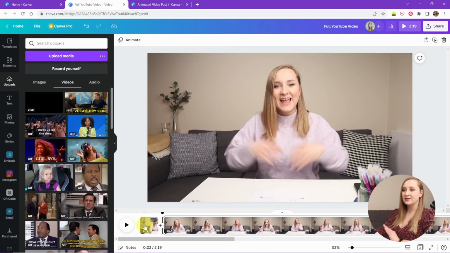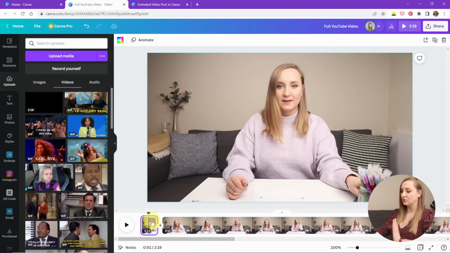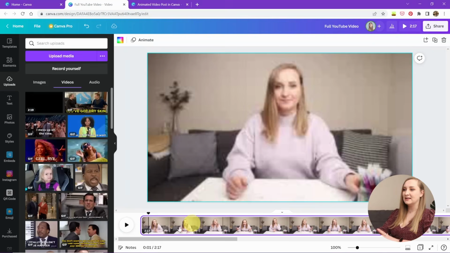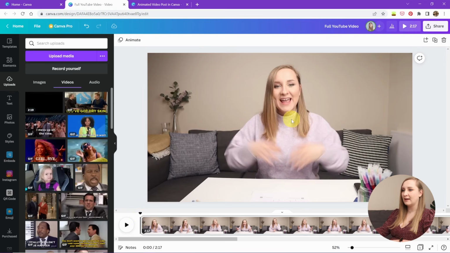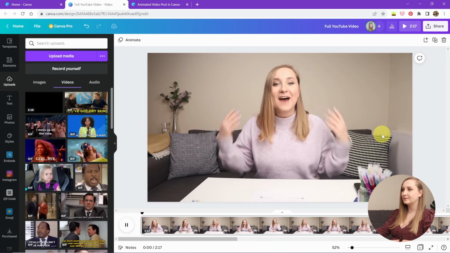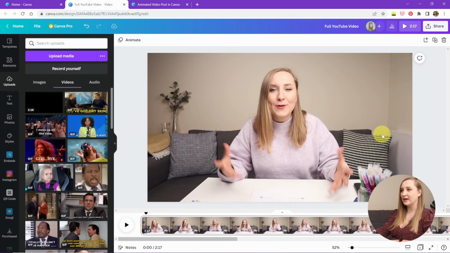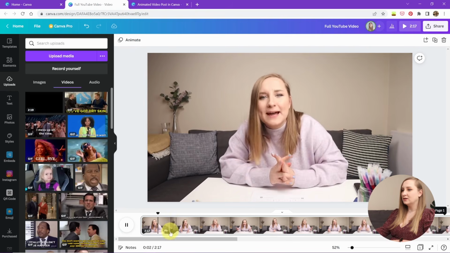So this is what it appears like on the actual timeline. I can select it from here and delete this bit, which means that it will start from here. I'll drag the line, the point of the timeline, just to know that I'm at the right moment. Perfect. So this is my intro in here. Let's see how that looks, just like that.